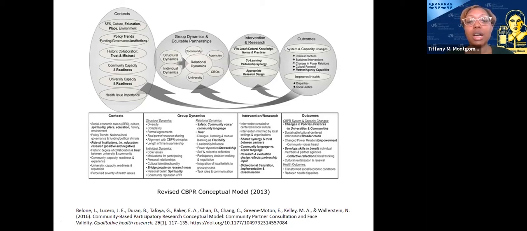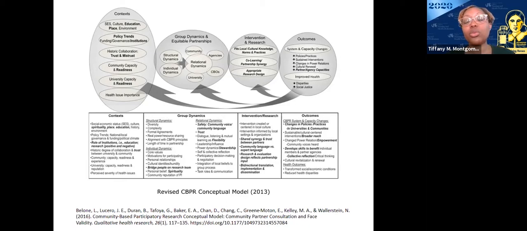So CBPR is not something that's very prescribed. I said that before. It can take years sometimes to gain entree into a certain community. And that's part of the work. So it's not that work isn't getting done if you're not moving forward in the research process. Some of the work is actually gaining entree and getting to know community members and building relationships with them so that they trust you and are okay bringing you into their community, sharing their thoughts and ideas and feelings with you, and not feeling like you are there as the researcher to take advantage of them or to just use them, and not see them as equals in the partnership.